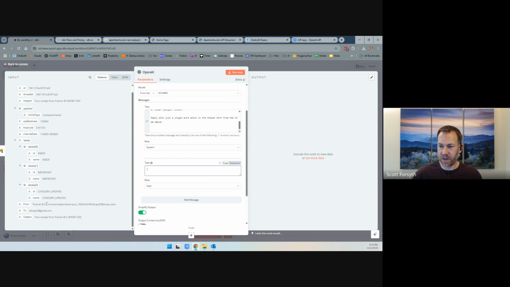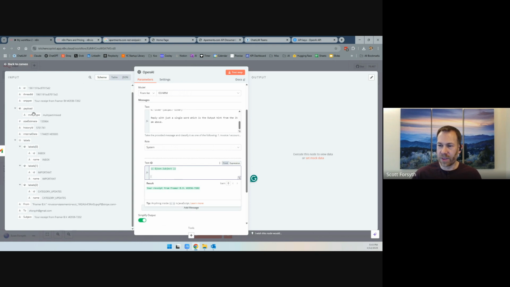Is that going to be it? I think so. Well, let's do our subject. We'll do that, and I can hit enter a couple times. You might have noticed it switched to type expression. Anything in those double curly braces is rendered as JavaScript. It's parsed. It's not just a simple string.